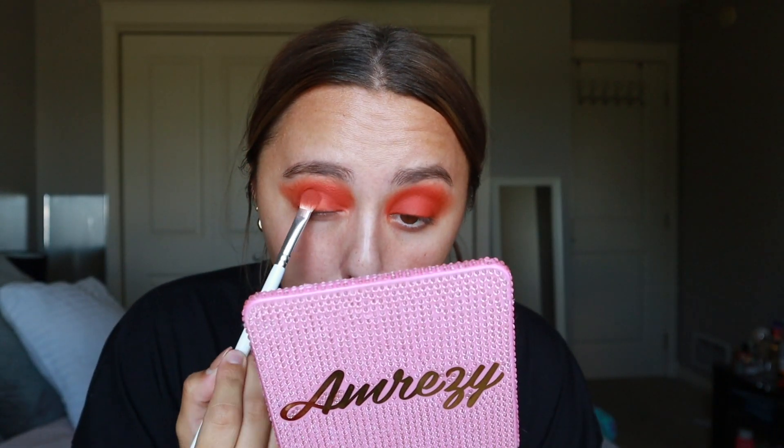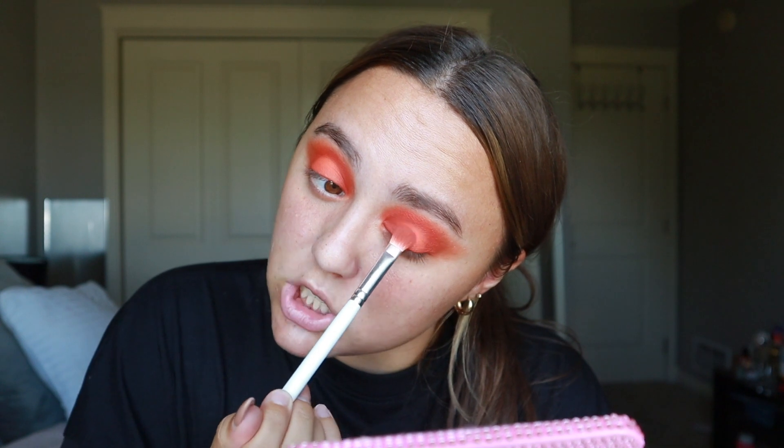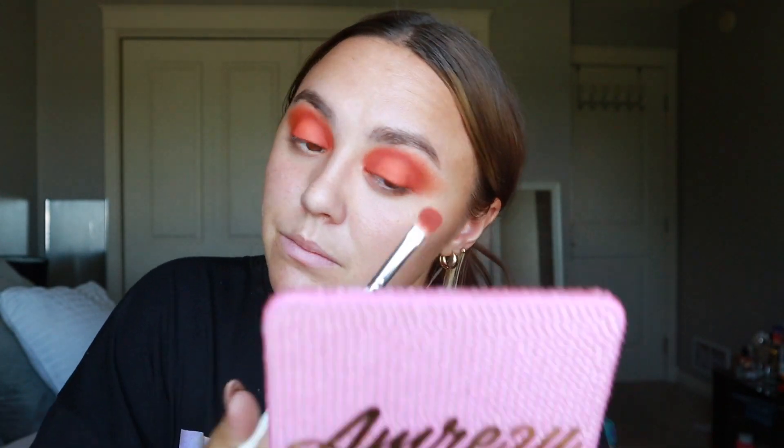I want to make the orange a little brighter, so I'm going into the Morphe palette - I think she has some bright oranges in here. I'm going into My Man shade and applying it in the center just to pop it. You can see the difference - the rustic orange with the bright orange and the P Louise base really added dimension. This is actually going to work out really pretty. I'm tapping in the center, not even blending it - I really like that. Time to put on lashes and liner.